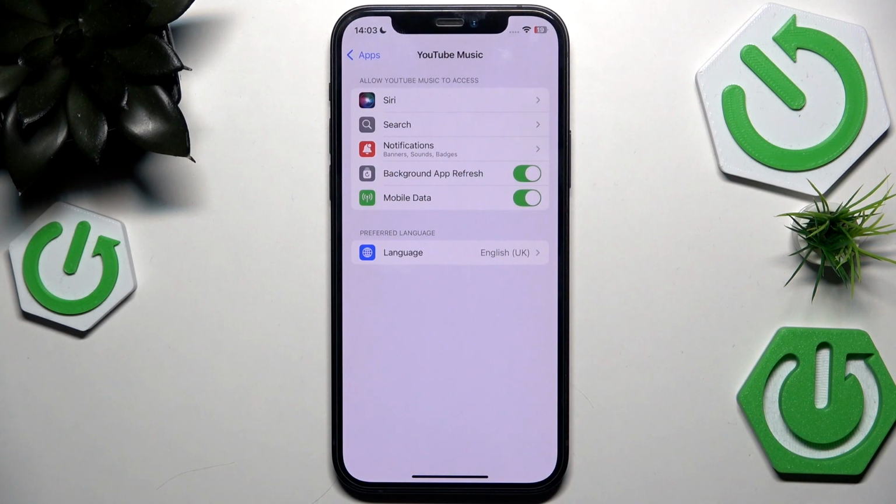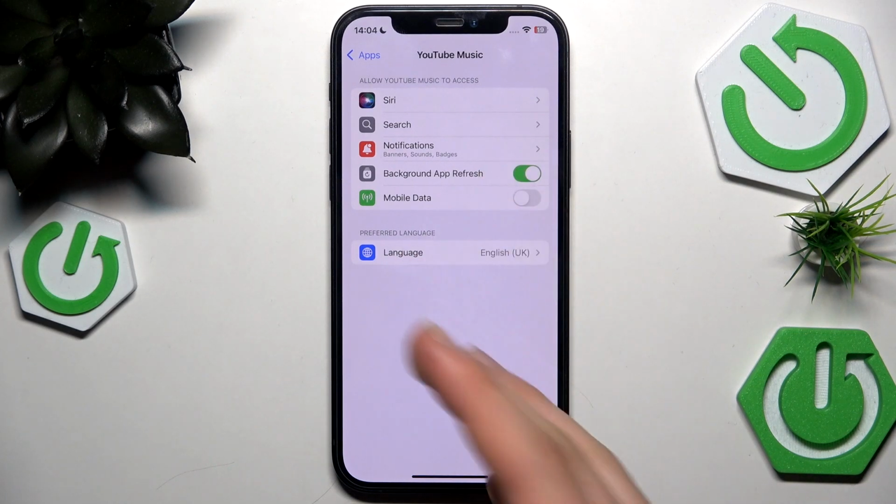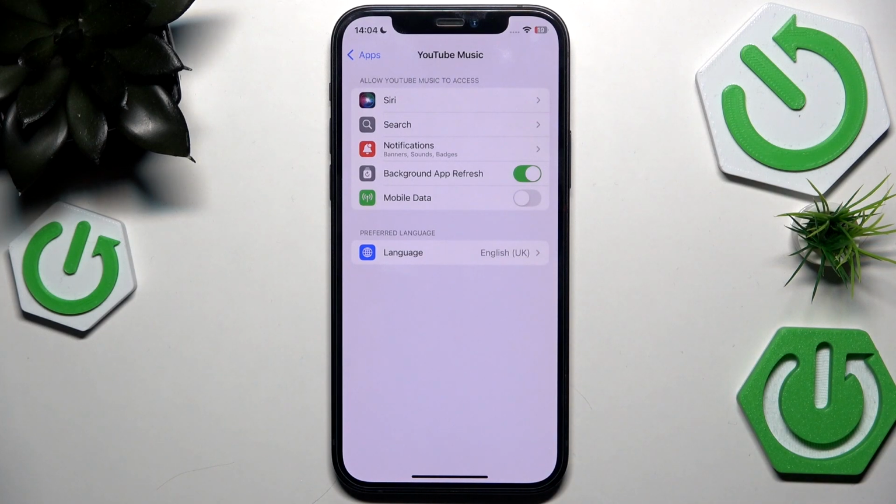Maybe the problem is when you are out of the home, and you don't have Wi-Fi, only your mobile data, and you want to watch some video on YouTube or listen to something on your YouTube Music, and you go to the settings, you search as I am, and you see the mobile data is off, so you can't watch or listen on your mobile data, and you just need to enable it, and that should be it. If the issue is still there, I don't know.